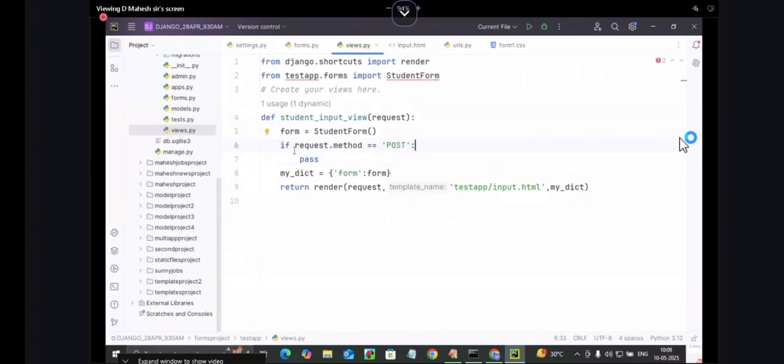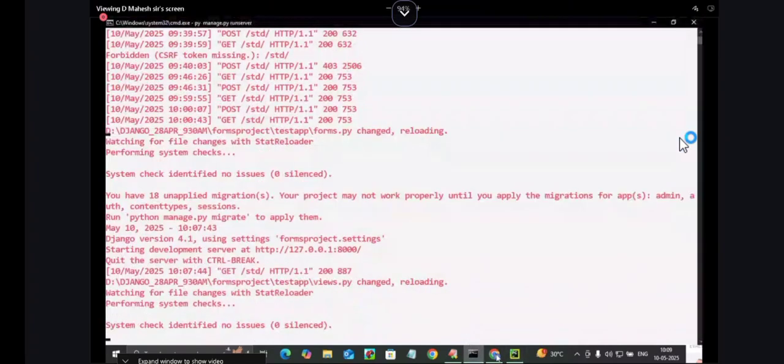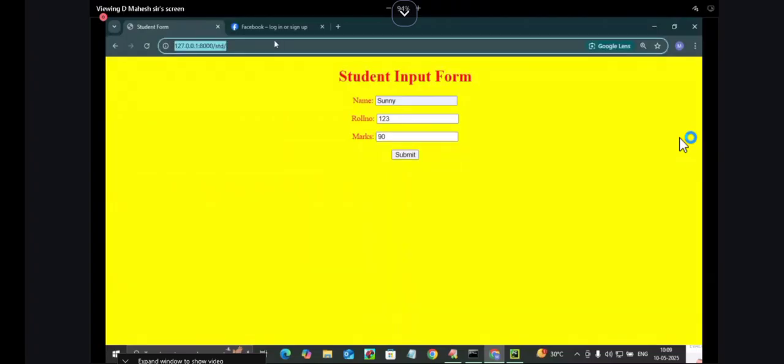If it is not a post request, then whenever I start the server, type the URL and click the enter button, it is a get request. I'm entering the URL and clicking enter. Is it a get request or a post request? Get request.